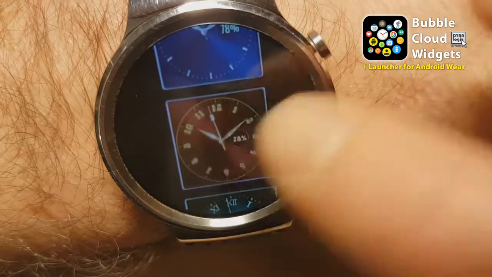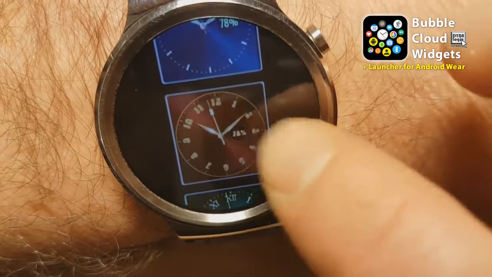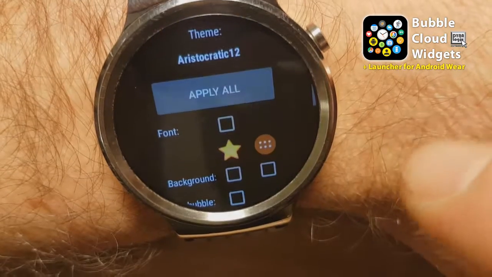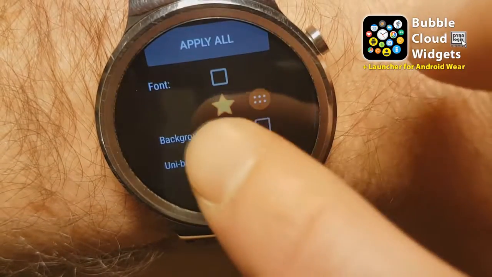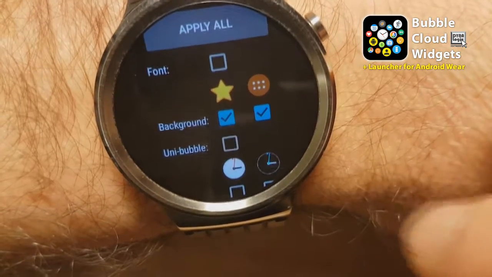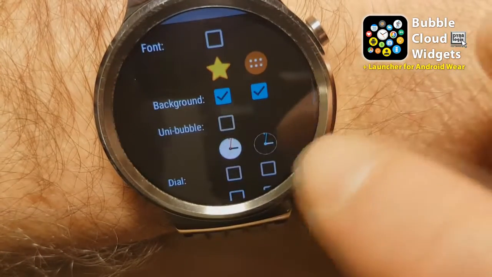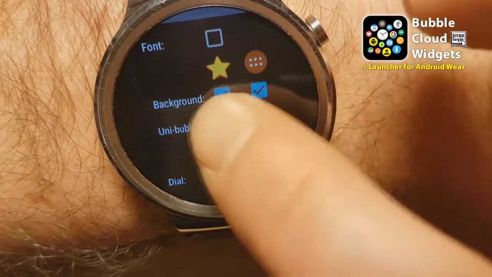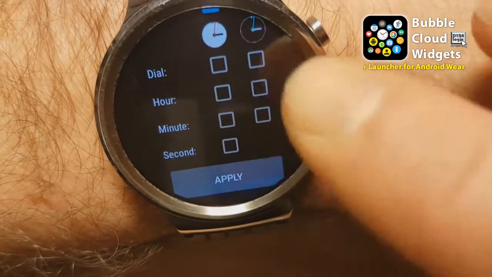this red background. So we will keep the hands from the old one and just use the background from this one. So I mark the background for both the archive and the favorites to come from this theme. And why not, let's also add the theme bubble.